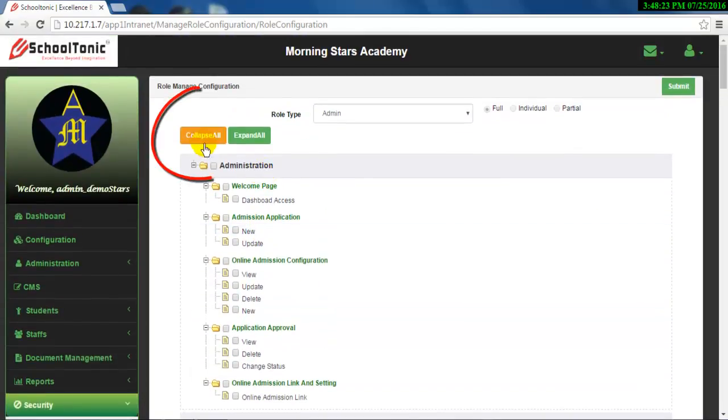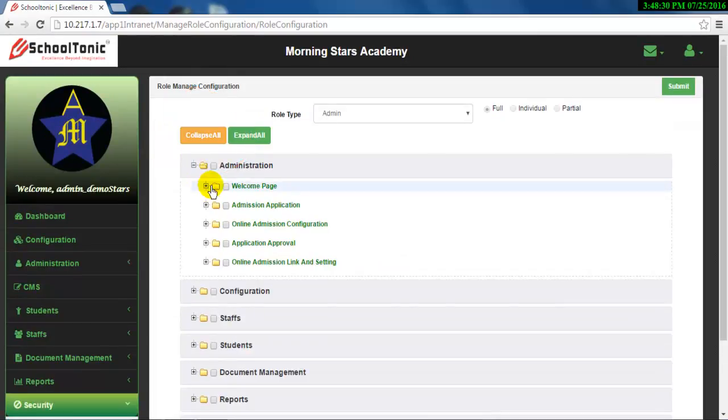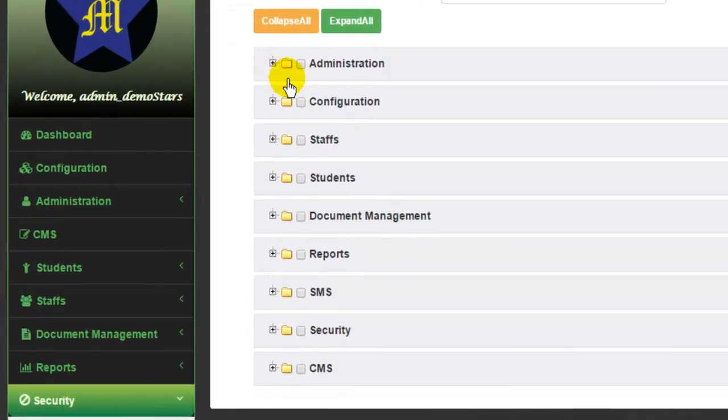For that first we need to click on collapse all, and individually we can expand each and every module. So the admin would have access to all the modules here, or say all the roles. So we need to click on each of the roles here.